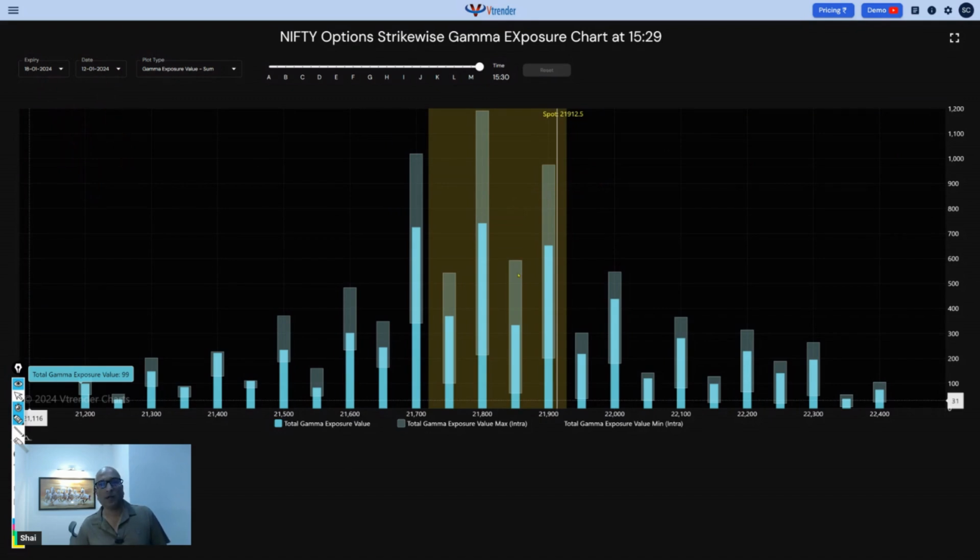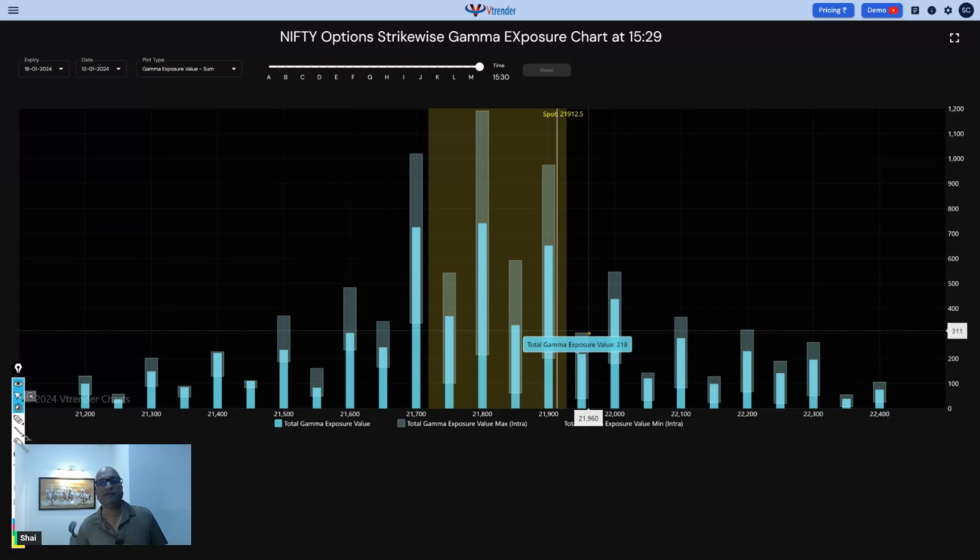Now this gamma is extremely important to look at on the second last day of the series and the last day of the series, which in the Nifty would be the Wednesday and the Thursday, and it can tell you a bit more about the market and what it possibly can do. Right now, there are two concepts I'd like to talk to you about the gamma visualization, and like I said, it works a little bit better on settlement days and the day before the settlement day. But you have to understand two terms about gamma. And the first term which I want to talk to you about is something called a pinning effect.